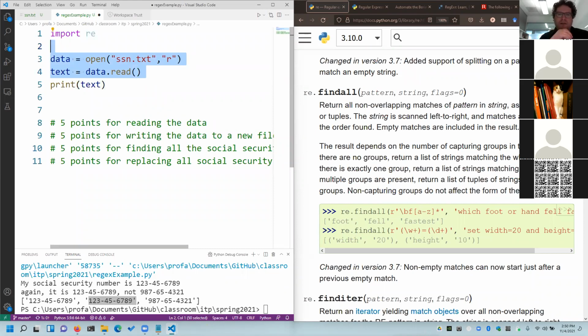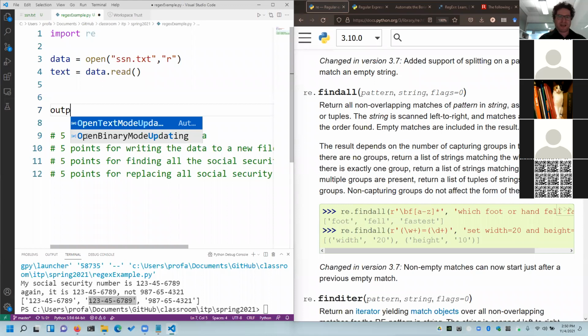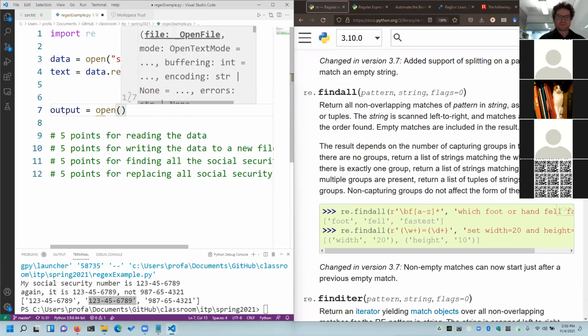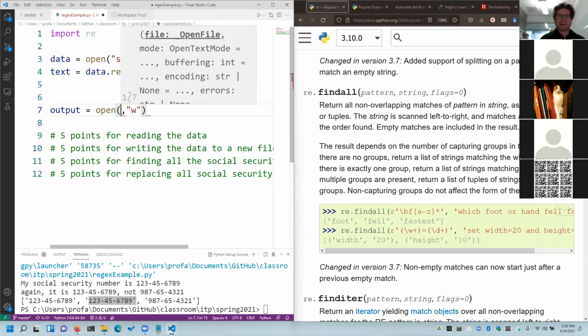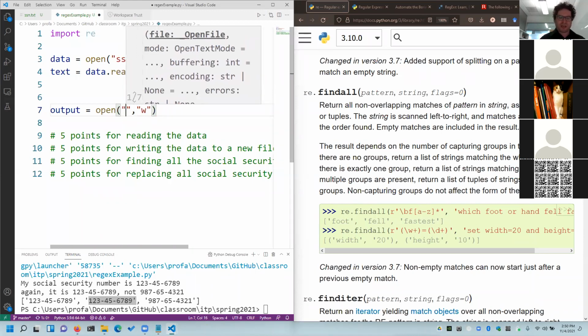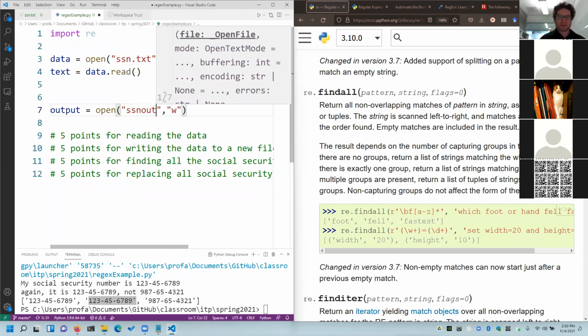Writing a file isn't too tough either. I believe I went over it in the videos, but let's go ahead and show you how to do that. To create a file, we'll simply say output is equal to open, and we do a write instead of a read. This will overwrite any file that has the same name. I'm going to give the name ssn_output.txt.